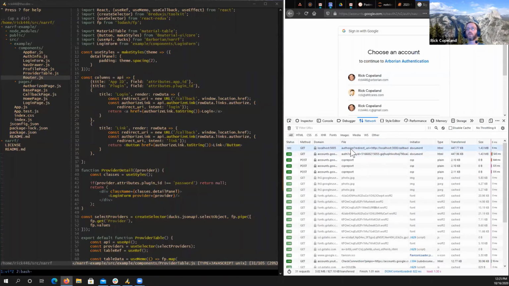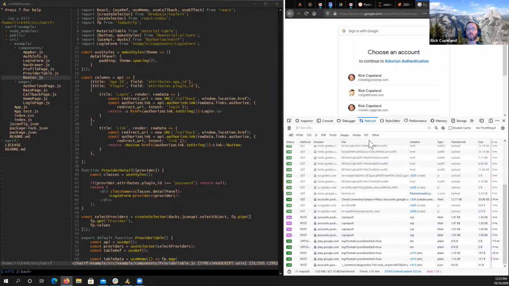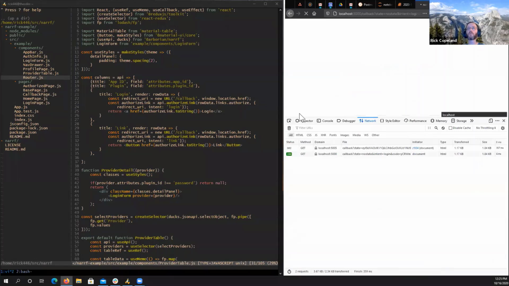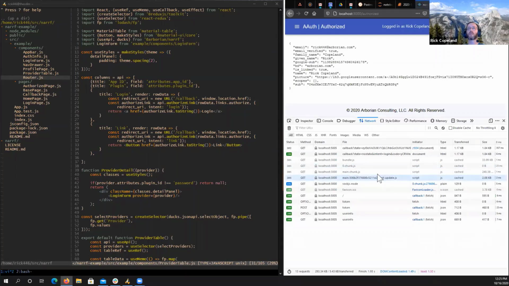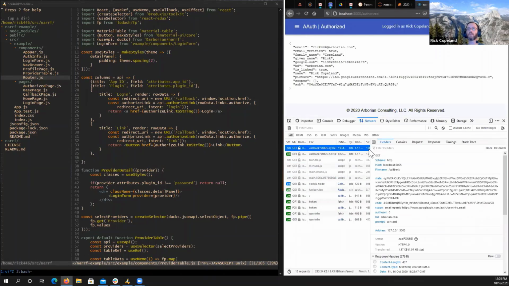So this goes to the auth here. The authorize on the auth, that redirects you to Google. So you don't need to know what Google's authorized API is. This will tell you where you need to go. So when you go to Google, then it fetches all this stuff. All the stuff below here is stuff that Google does. So when you see these 404s, that's not our fault. Okay. So I'll go to Arborian here. And so now this has redirected me to a callback. This is 5005. So this is the auth API.